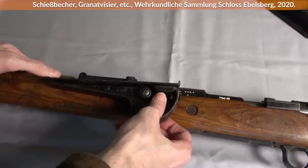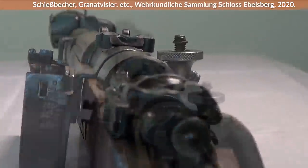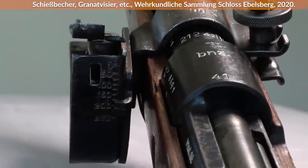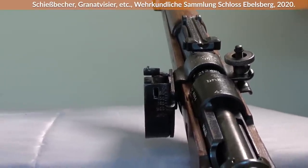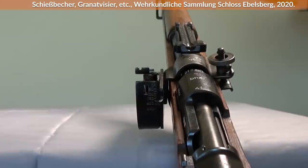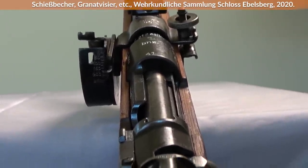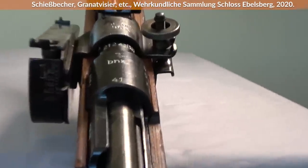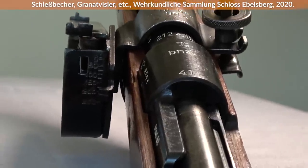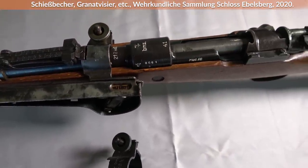Changing the distance was simple by pressing the button on the sight and adjusting. At 100 meters the flat trajectory is still quite flat, yet at 200 meters the rifle is already at a rather steep angle, and at maximum range of 250 meters it is even steeper — and this is in flat trajectory mode. The pamphlet specifically states this sight requires right-handed people, so left-handed riflemen are not to be used. There were also problems with the sight, and changes to the range of rifle grenades caused further problems. As such, in September 1944 it was officially announced that the grenade sight had proven unsuccessful, and alternative aiming devices were developed.